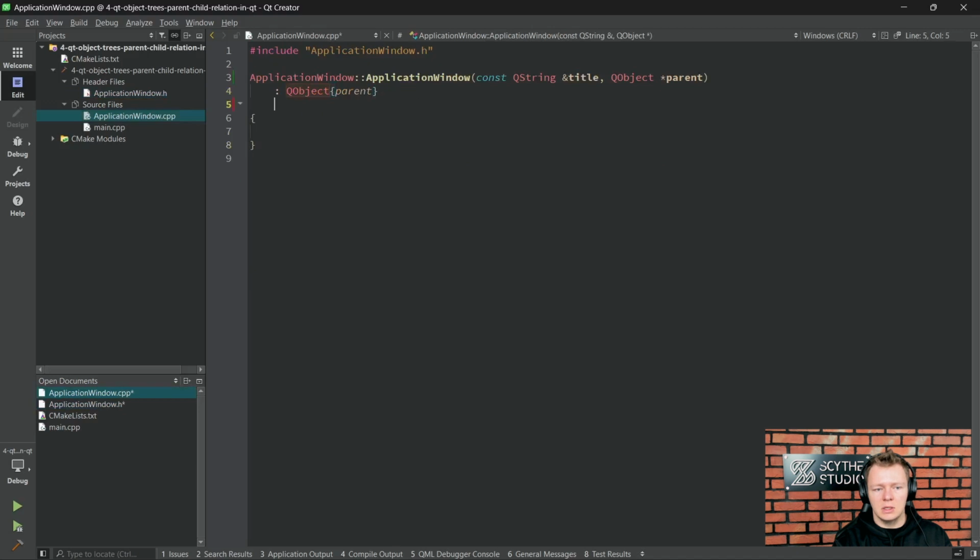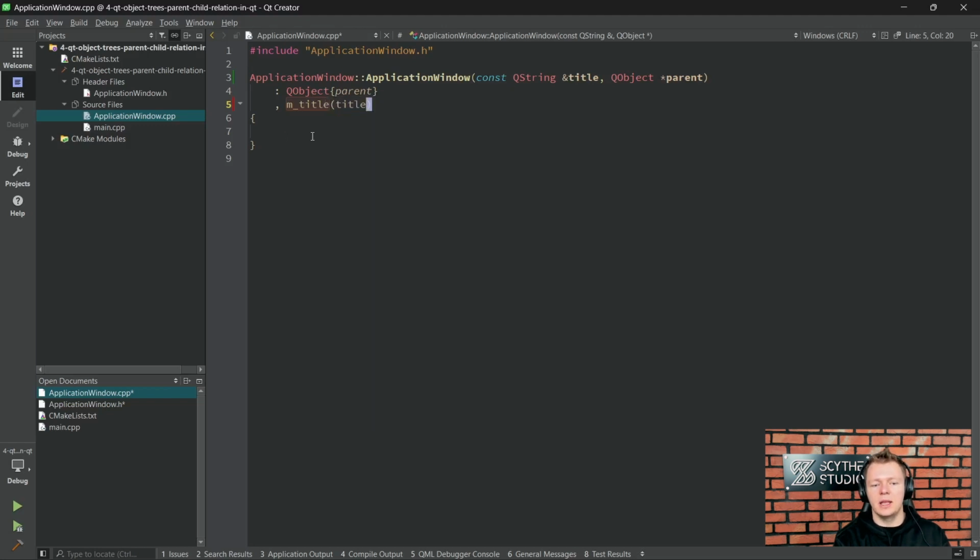Now, let's initialize our class member in the constructor like this. Notice how the base class, superclass constructor is called. We pass the optional parent argument, setting the parent implicitly. If the argument is not a null pointer, then the allocation of the QObject parent will also take care of this object. Okay, so we have a constructor.